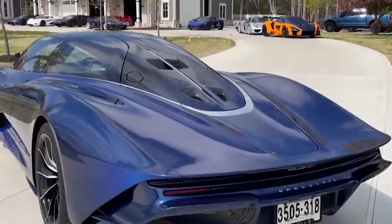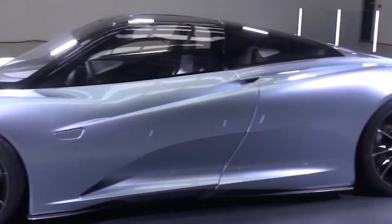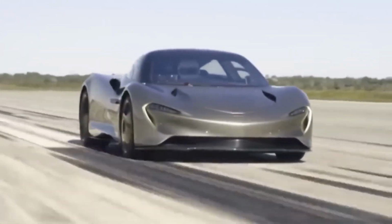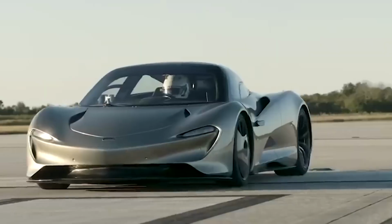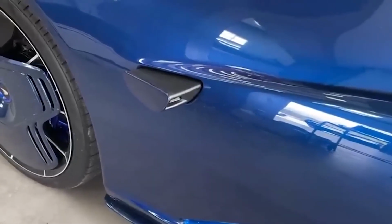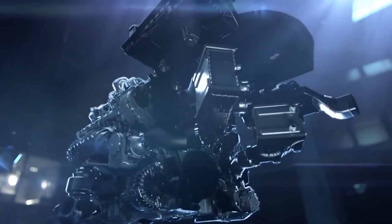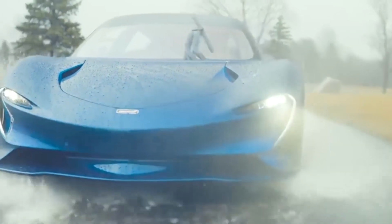But that's not all. This highly stylized car is rare. Just 106 would be entering into production, and all had been pre-sold. And honestly, you can see why people jumped at the chance to sign the dotted line, even at that price. Alongside their incredible speed, these cars have a range of superb features like HD digital cameras that glide out of the doors, carbon fiber driver seats, twin turbocharged 4-liter V8 engines and electric motors, and custom-stitched seats. They are easily one of McLaren's best creations to date.